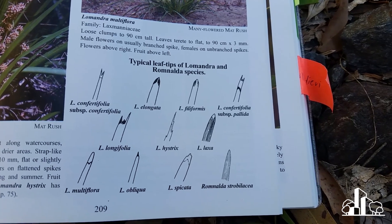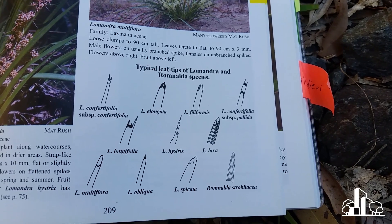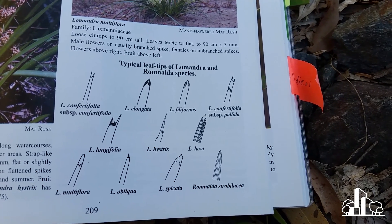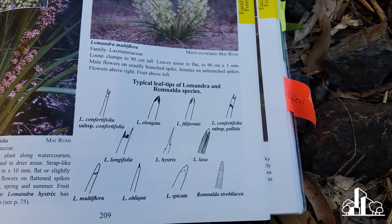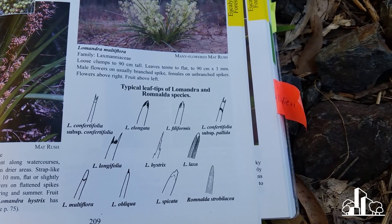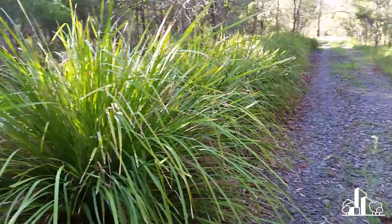The thing you've got to realise is that Lomandras can be a little bit tricky. In my experience, at a first glance it looks like the same plant has both of those tips growing on it. If you had a hystrix with the pointy tip that was pruned or slashed off, obviously with straight cuts it could end up looking like a longifolia. With this many leaves there's bound to be some random variation. My general approach is to figure out if the plant's been slashed, and then look for what's the most common form of leaf across the whole lot.